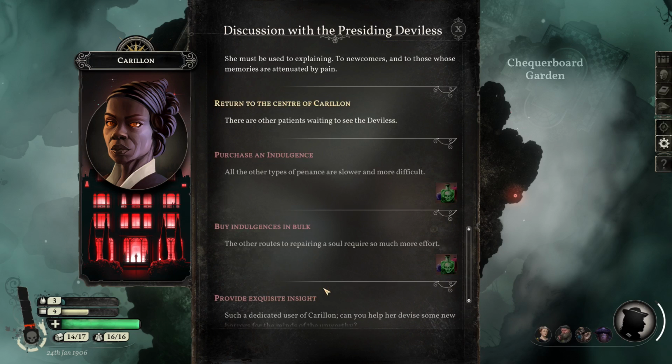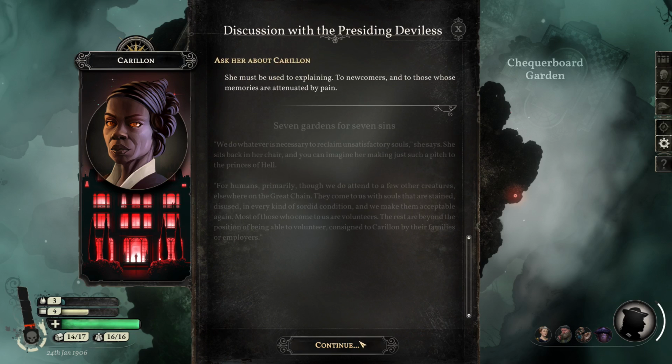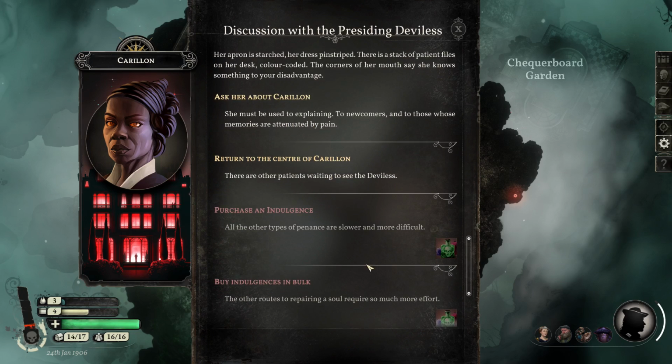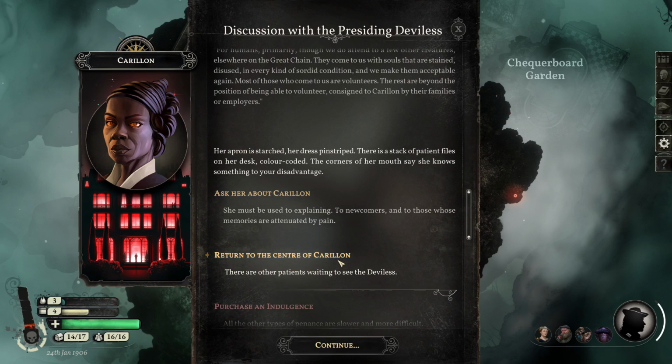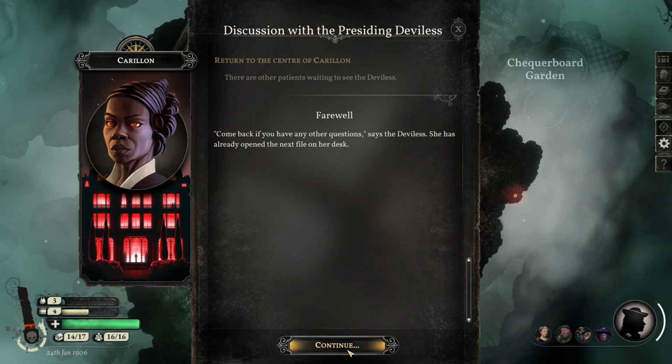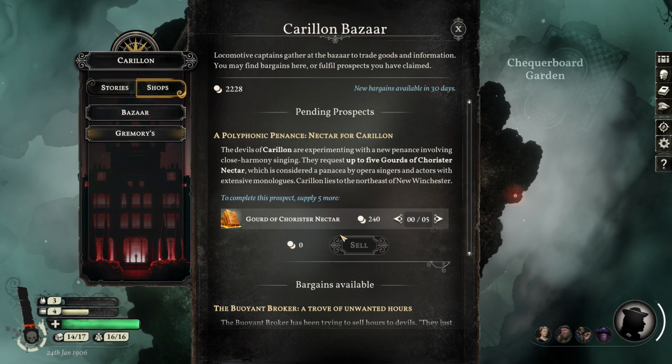Can only do this once. Sure. I don't think there is anything. Will she give me anything? No. It's all the same that we saw before. I mean, we don't have it to do anything here, so I'm not expecting anything.